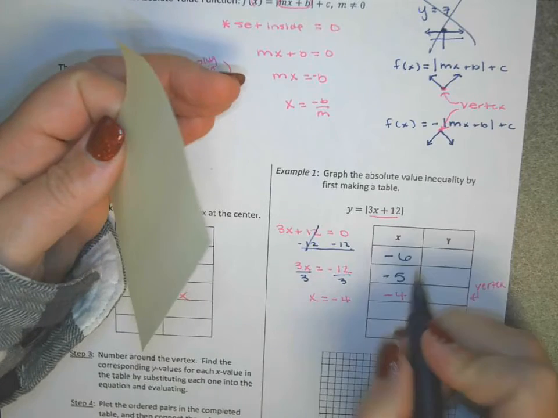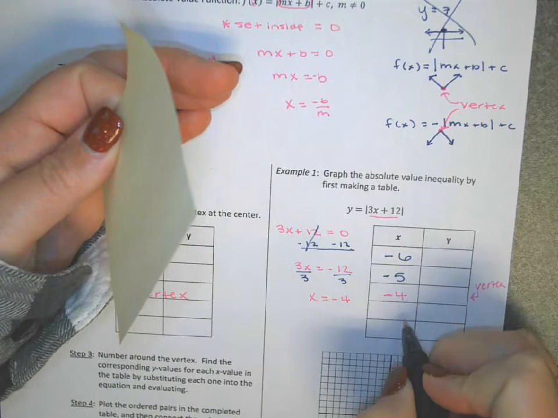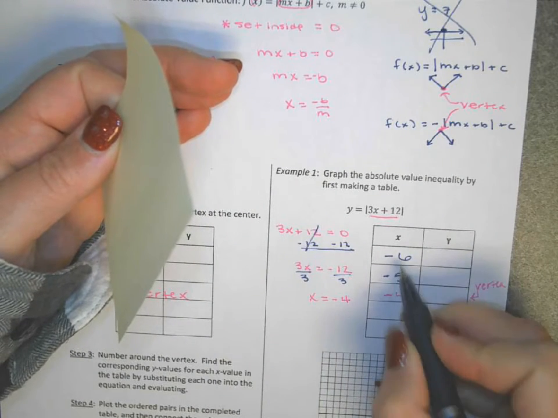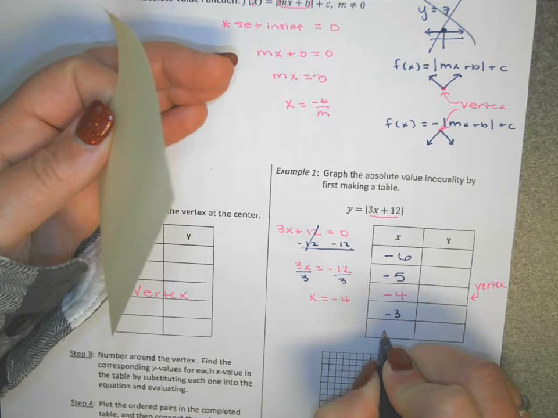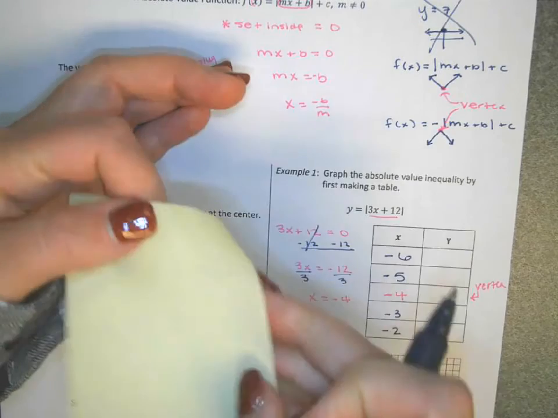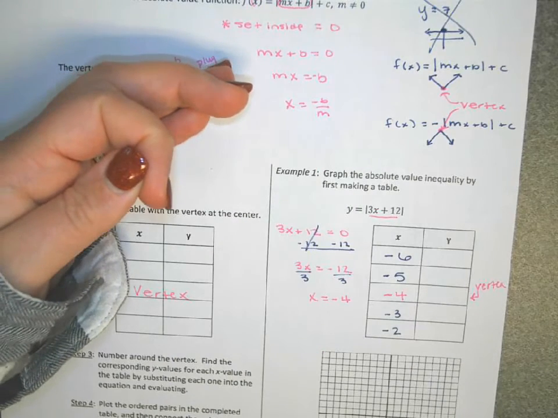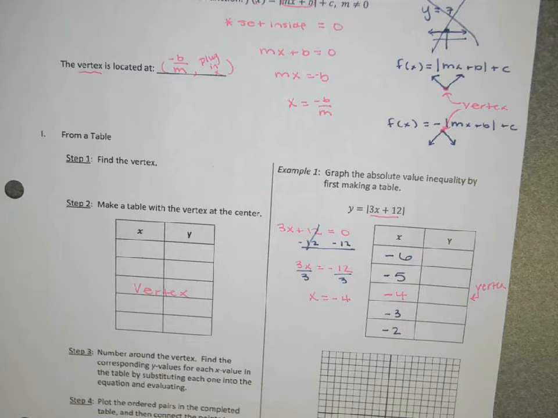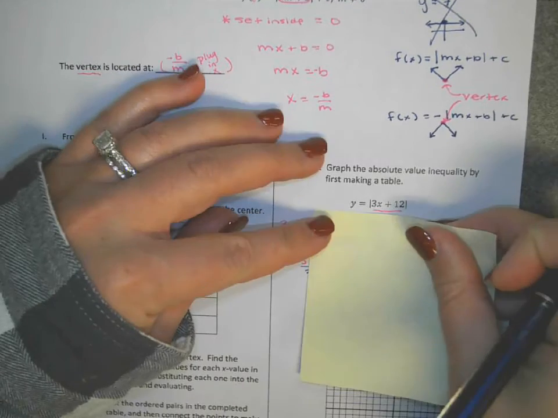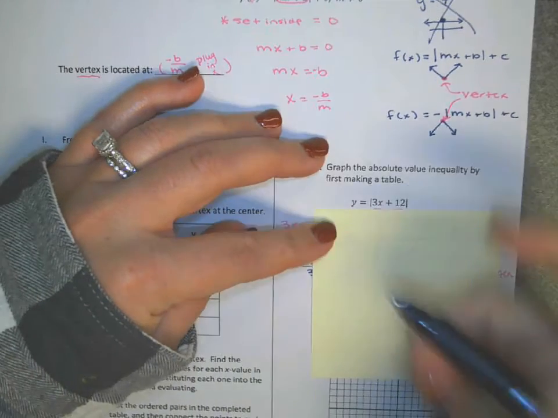Okay, and then come in the other direction. So that when you're going down, you're counting up. Negative 6, negative 5, negative 4. What comes next? Negative 3, and then negative 2. So those are the numbers that we're going to have to plug into this equation to find all of those y values, just like we would in a table, which we practice with linear functions. Except for now we're plugging them into an absolute value function.